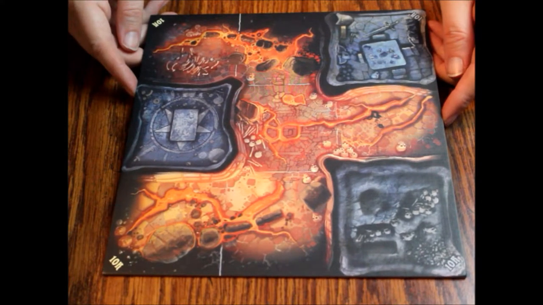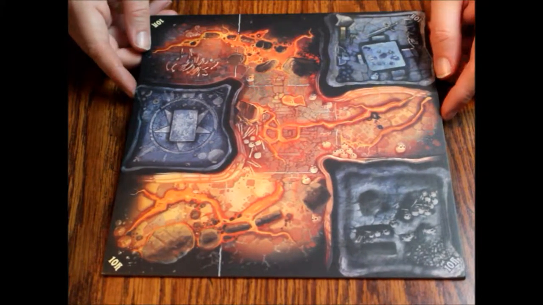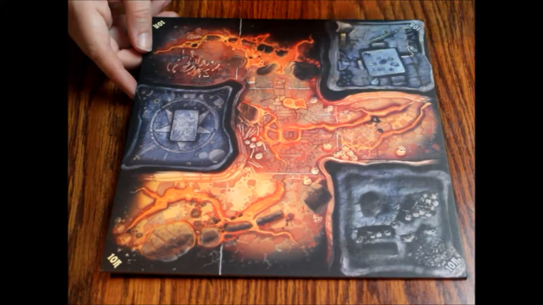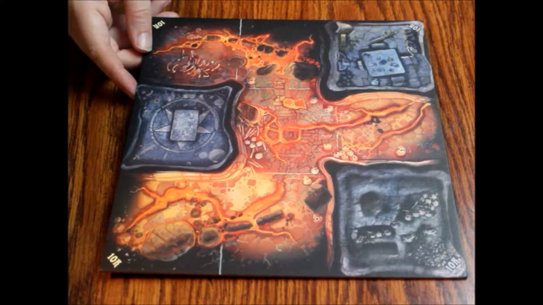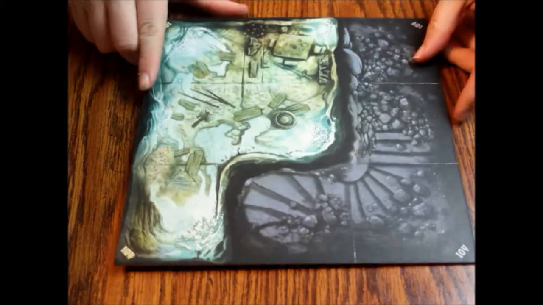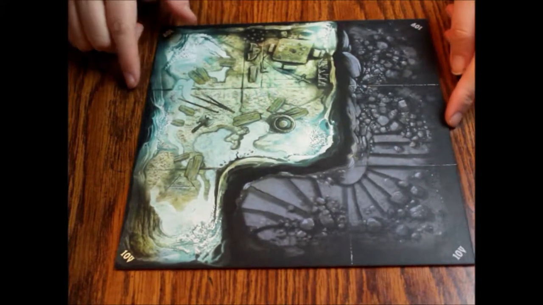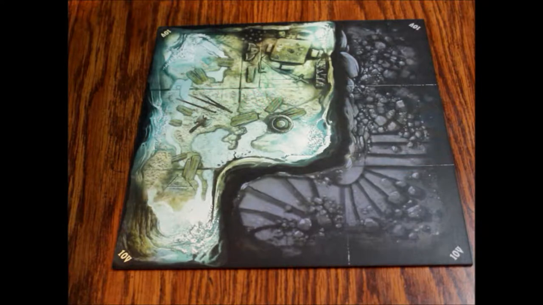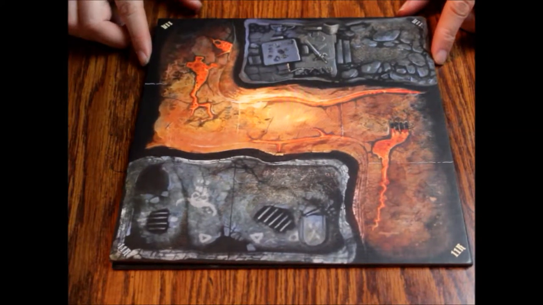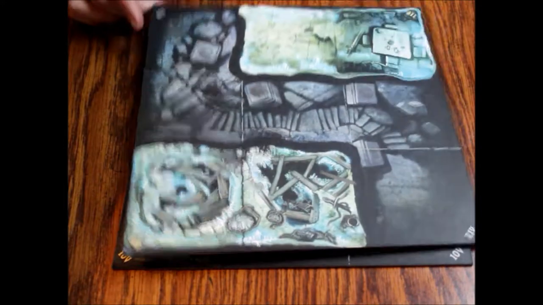So here's tile 10. This is really cool. It's got like this lava look. I really dig that. Nice color, nice contrast, good detailing, nice thick board. So here's 10V. Here's 11R. And 11V.